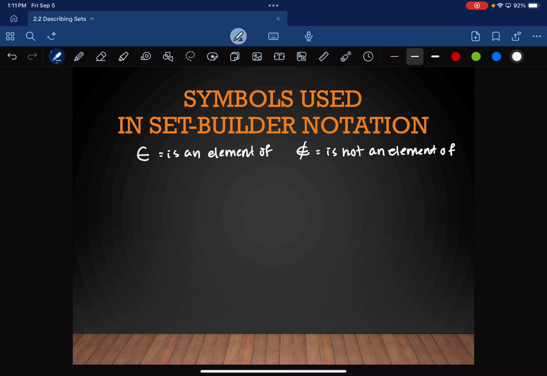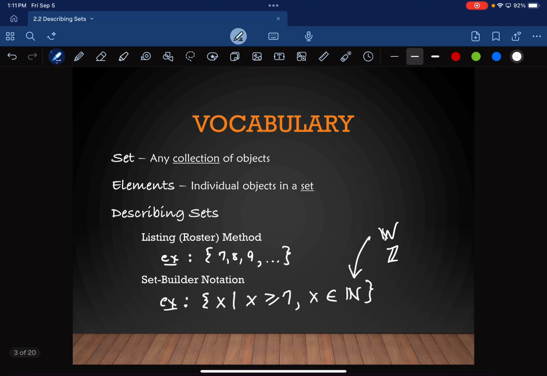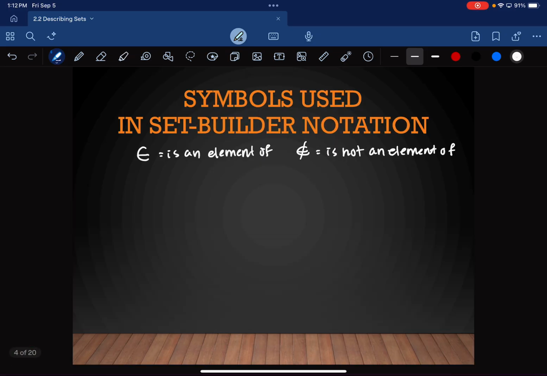So for example, over here, the one that I just did, I could say that 8 is an element of the set. I'll just put it down here. 8's one of those things, right? But if I go down below and say, okay, but 4, 4 is not an element of these items, right? So this is how those symbols would be used. So that's the first one.